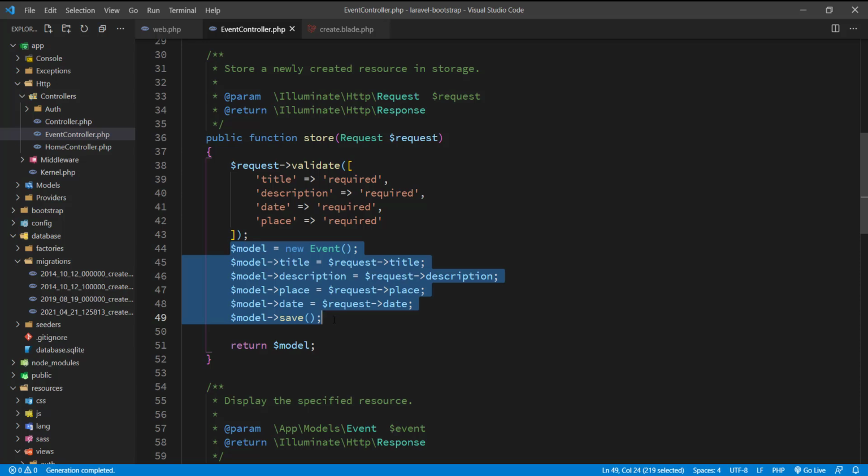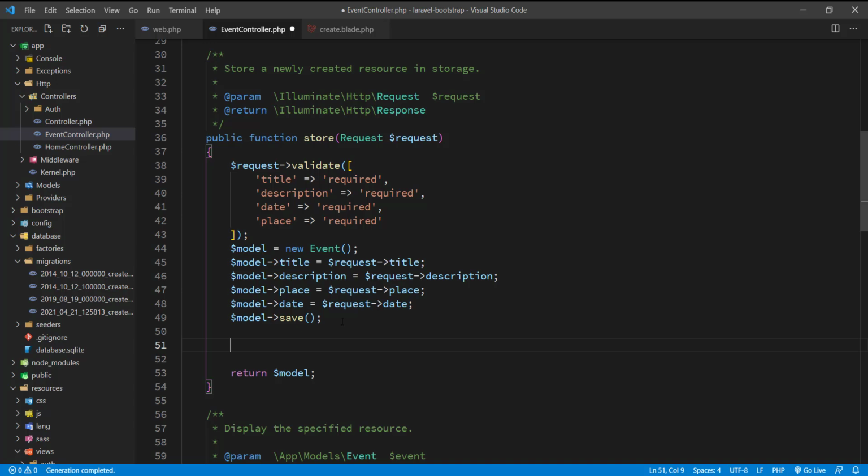Okay, so now let's change this code to a little bit shorter. So I will create a variable, model dash event create request all, and let me just comment this out.